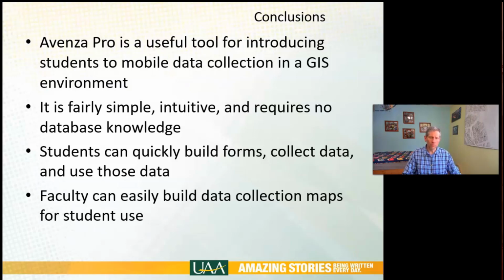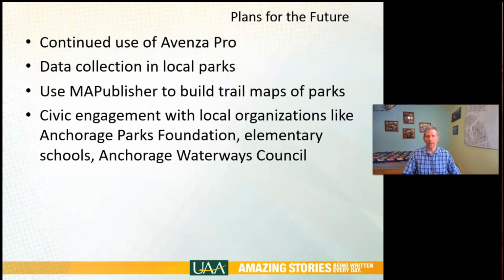So I want to continue my work with Avenza Pro and plan to continue to use it in this course. But my current plan for extension of using Avenza Pro and Avenza products generally in this course is to change up some of the assignments that we're doing right now and actually have students collect data in local parks. Anchorage has a really extensive system of local parks, including one of the best cross-country ski trail systems in the United States. I want to get students not only collecting data on Avenza Pro, but then also making basic trail maps of parks using Map Publisher.